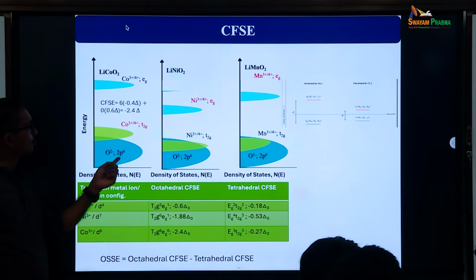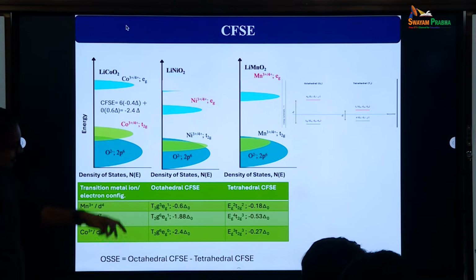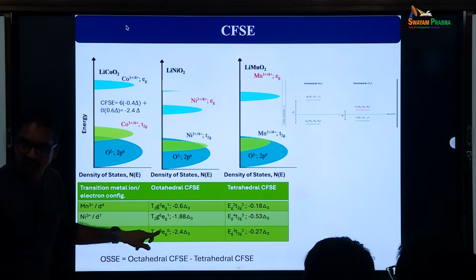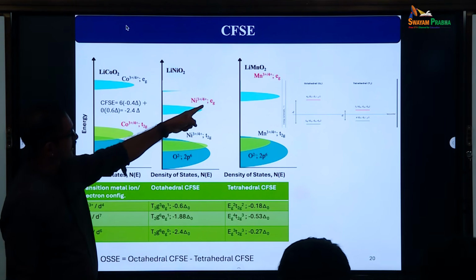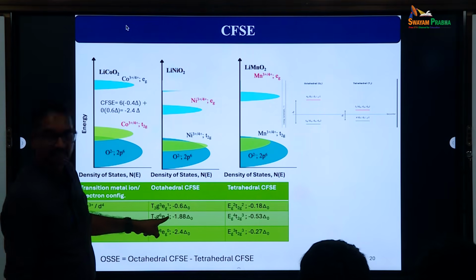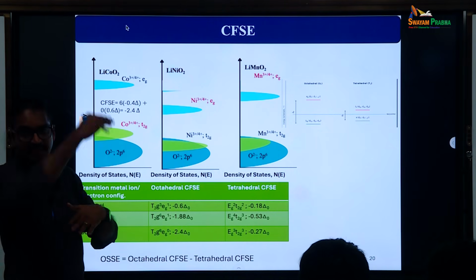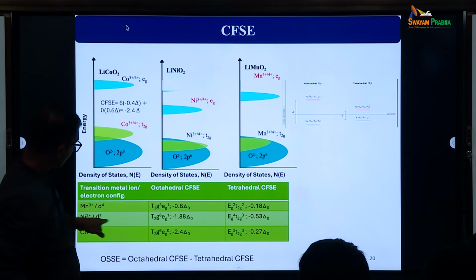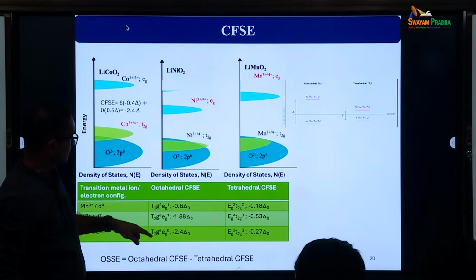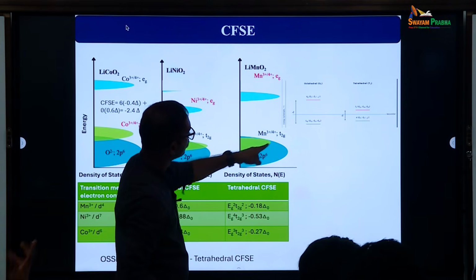So now you can see the oxide 2p band is here. The cobalt t2g band is here. Why did I highlight the cobalt t2g band? Because the cobalt t2g band is the one which has electrons. eg doesn't have electrons. And look at nickel. Nickel eg has the electrons. t2g is full, but eg is higher in energy than t2g, so eg lies above t2g. Look at Mn. Mn has eg1, t2g3. Here is eg, and t2g is here.